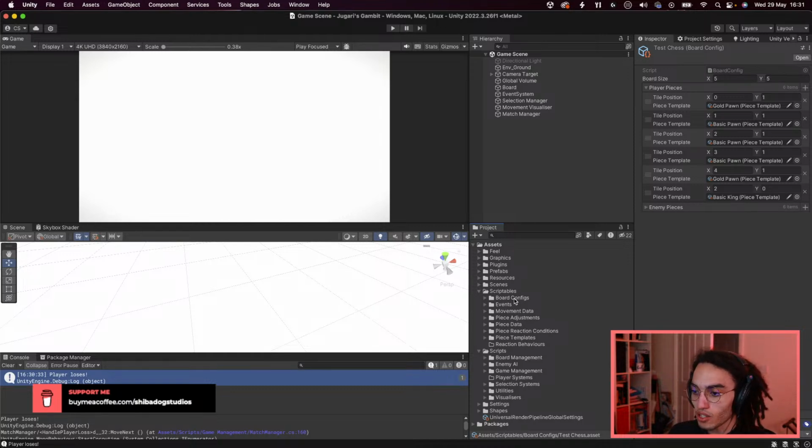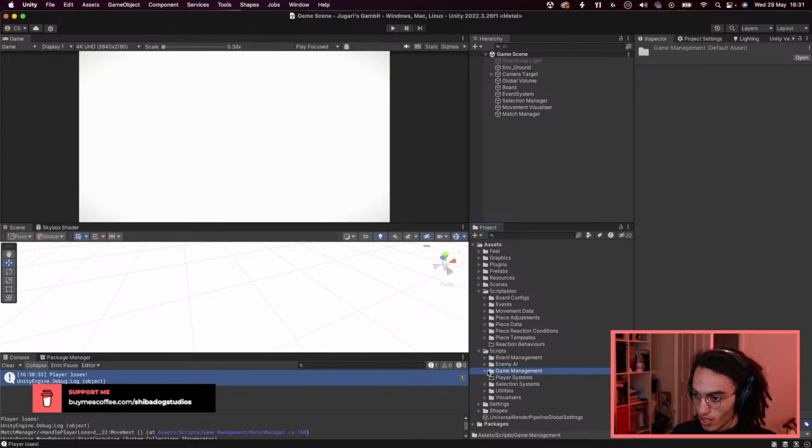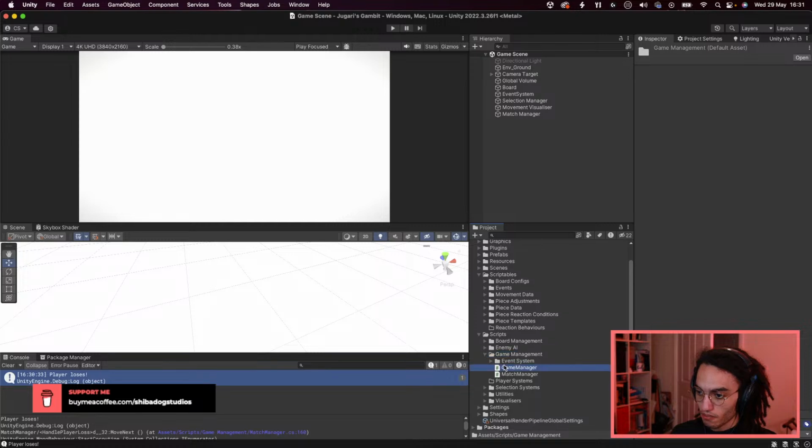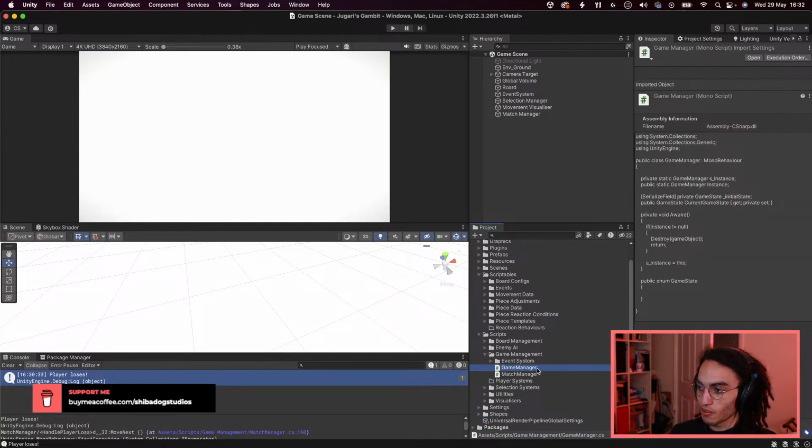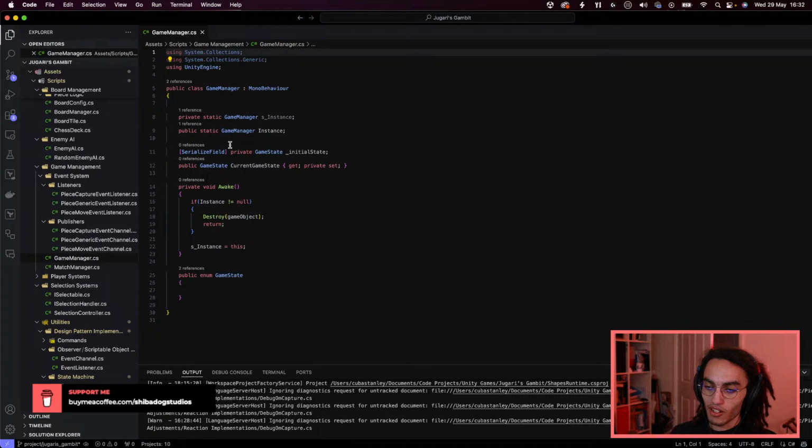And the reason I want to do that is because I don't know how many states we're going to have, so I don't want to be using a switch statement. And also the states could have lots of complex logic, like in the update maybe we want to run some things, we want to run some stuff maybe on a certain condition being met within the different states. We want them to be able to exist as their own classes and encapsulate their own behavior, so that we can switch between them appropriately. So that is how we're going to do our game manager, which conveniently we've already created a class for.